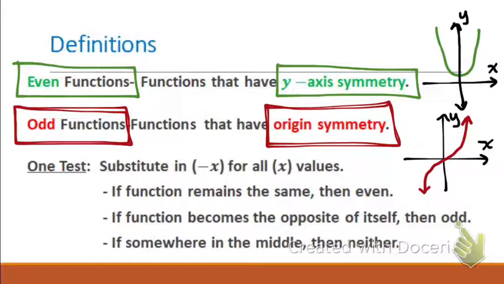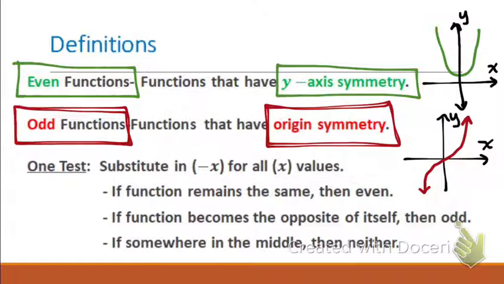We had tests previously for y-axis symmetry, x-axis symmetry, and origin symmetry. Do you guys remember doing those? With y-axis symmetry, how do I test for that? Put negative x in the place of x and simplify it. If we get the exact same thing that we started off with, it has y-axis symmetry. We had a test for origin symmetry that was different. We substituted in negative x and negative y and simplified. We can use just a single test. We can use the same test for our y-axis symmetry to test for our odd functions or our origin symmetry.